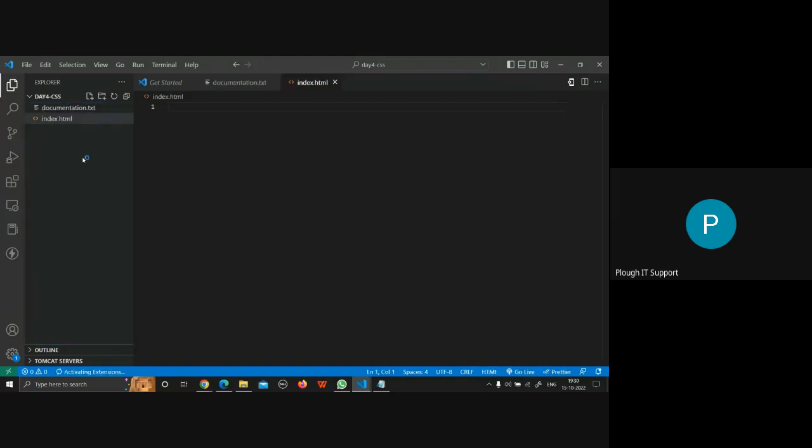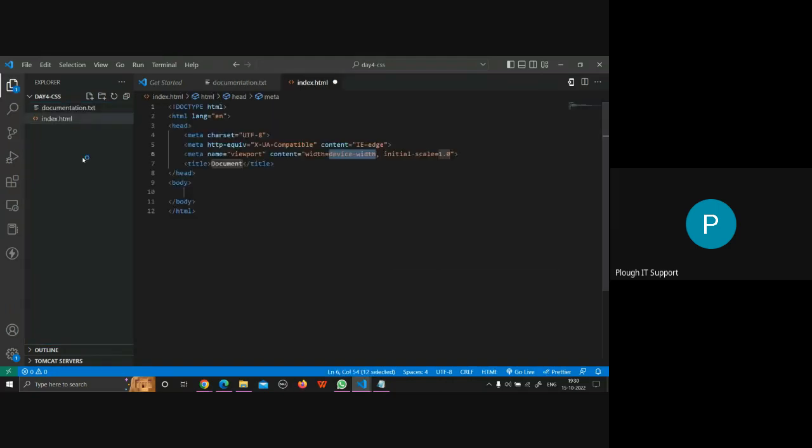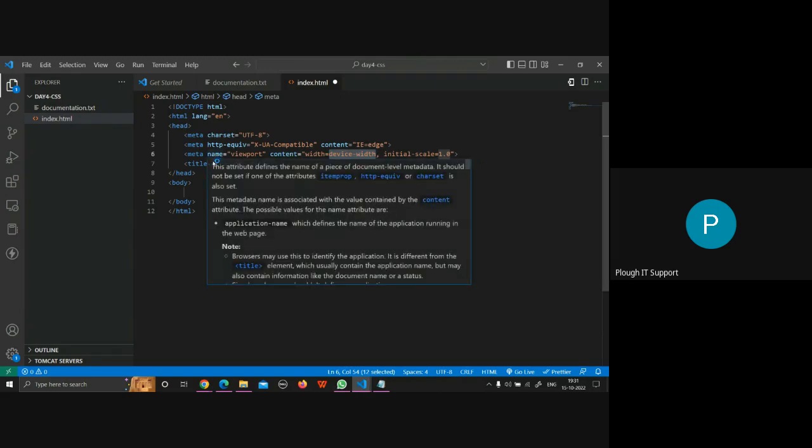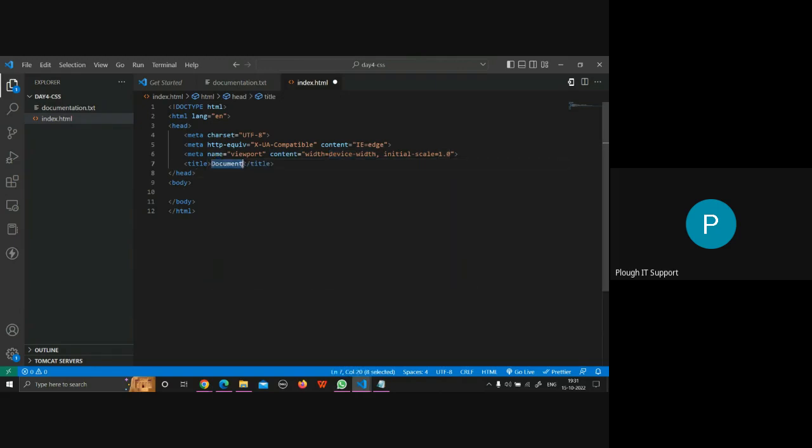Next.html. Exclamation mark for boilerplate, and CSS day 4. So let me create 2 divs.